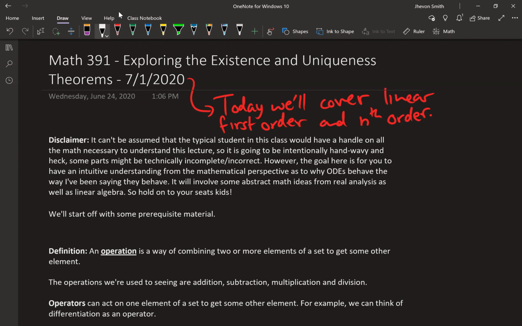And this solution is going to have this uniqueness to it. Not only will it for sure exist, if the coefficients are continuous, for sure we can find a solution to that. But we know we can find one. We also know it's unique, and we know how many of them there are. How can we know all this? That's what I want to actually talk about today.